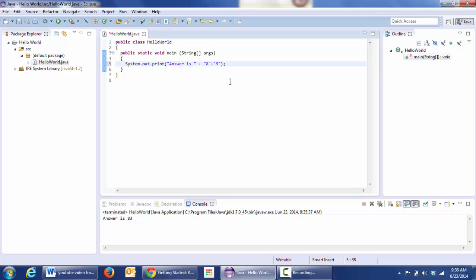So the first question would be, what if I wanted it to print out answer is 11? I wanted it to do the arithmetic. It wouldn't really be a problem if you did times, because order of operations does multiplication before addition. Even though this addition is a little unique, since it's actually string concatenation, it's still addition, and so it would do the proper operation. So this is starting to get us to think a little bit about order of operations.